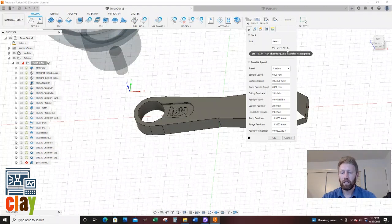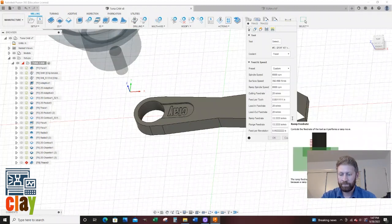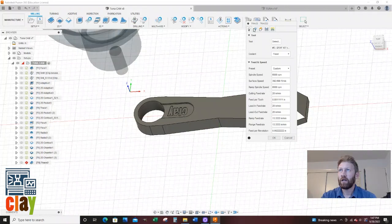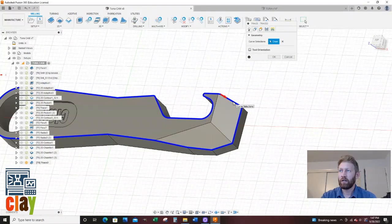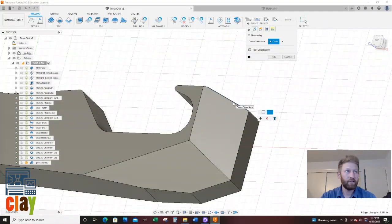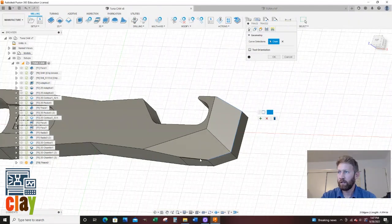I have my chamfer tool. I still want that. It's my quarter inch chamfer, 6,000, 6,000. We can leave 20 inches a minute. That's fine. Geometry, I'm going to select on here, left mouse click again, open contour, and this is blue, it's hard to see, but then I'm going to click on that one, and that one.